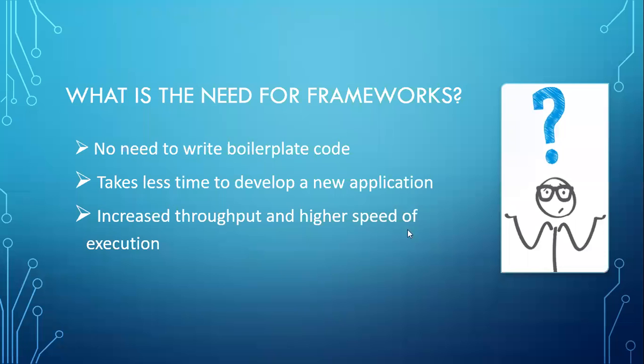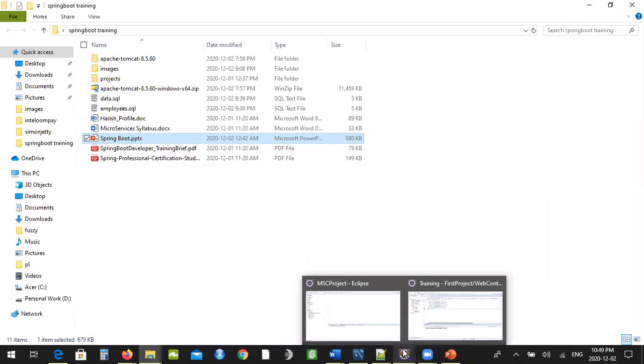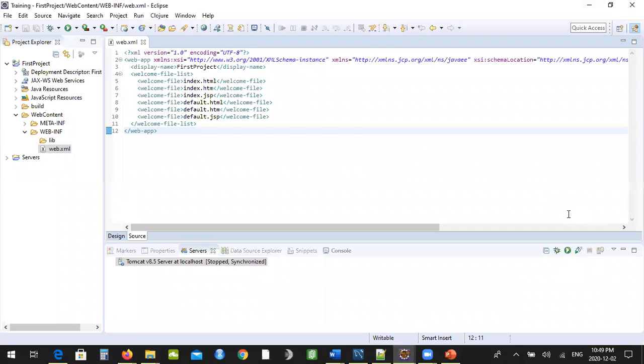Let's start with a simple servlet program. You may ask me why we are going to servlets again. There is a connection behind why we are going to develop in servlets. Whatever Spring framework modules we are going to discuss in this session, be it Spring Core, Spring Boot, or just normal Spring, it is based on servlets. What do I mean by that? The core is servlets, and the Spring framework developers built on top of the servlets.